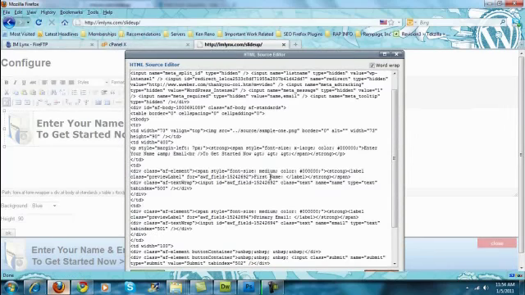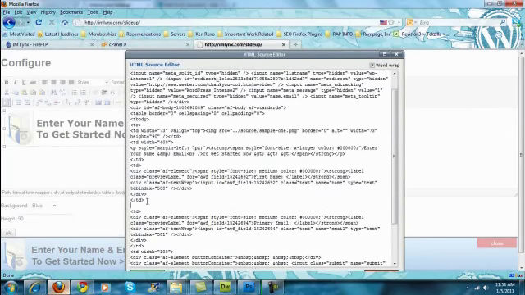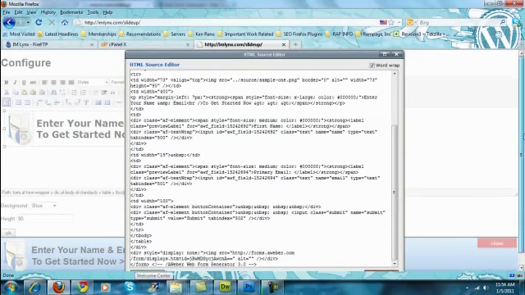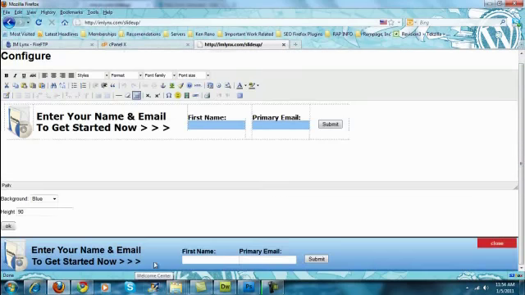Between first name, width, let's say, I don't know, 15, and NBSP. Update that.